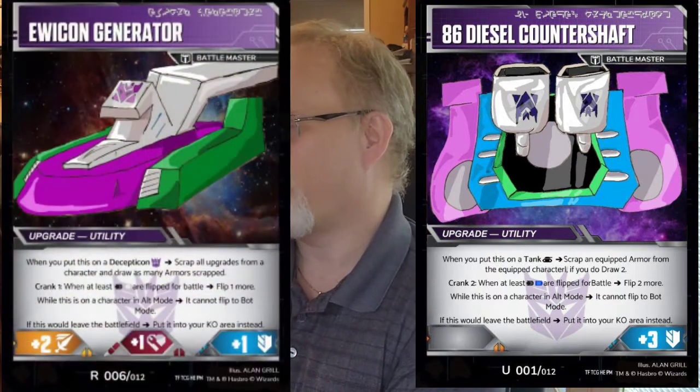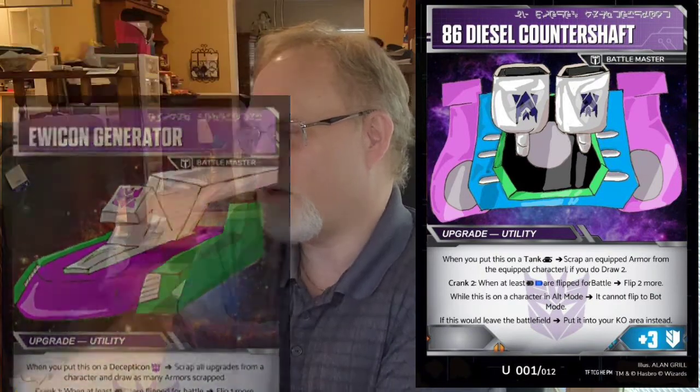So you can get some draw power, but you're going to have to scrap an equipped armor on a character you control to draw 2. So it's very similar to the Uwacon generator, but with the Uwacon generator you can scrap armors or armor upgrades for draw power on your characters or even your opponent's characters. You're probably going to go for your opponent's characters.